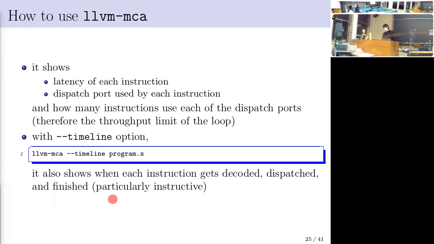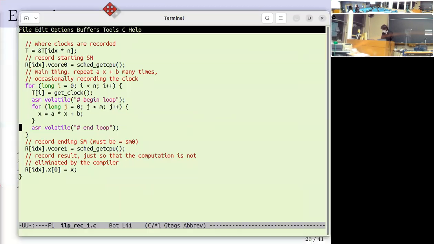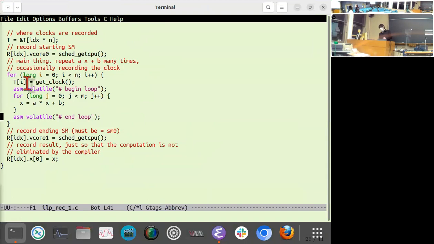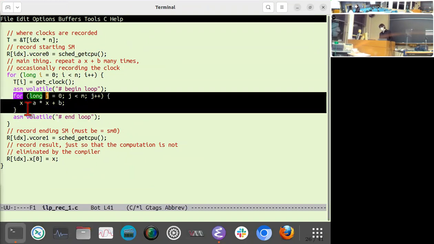So this one is particularly instructive. Just as an example, rather than showing this in the slide, I'm going to demonstrate it actually. For example, this is the piece of code we have been talking about, right?